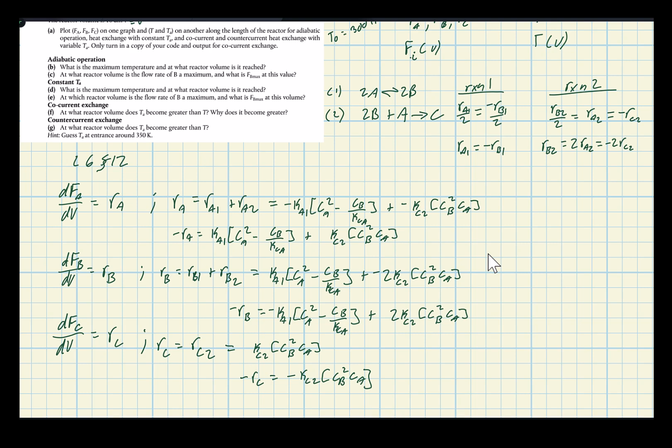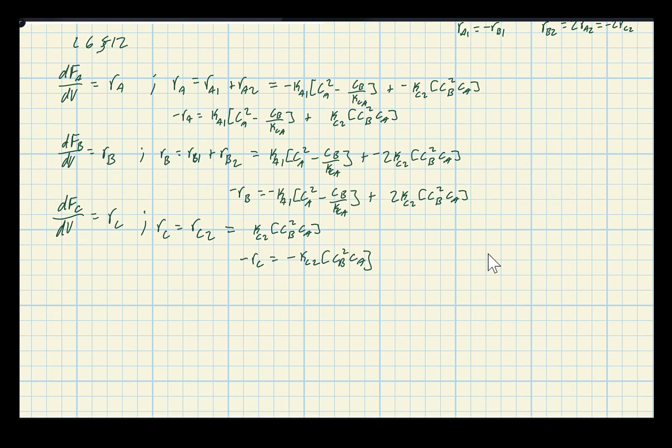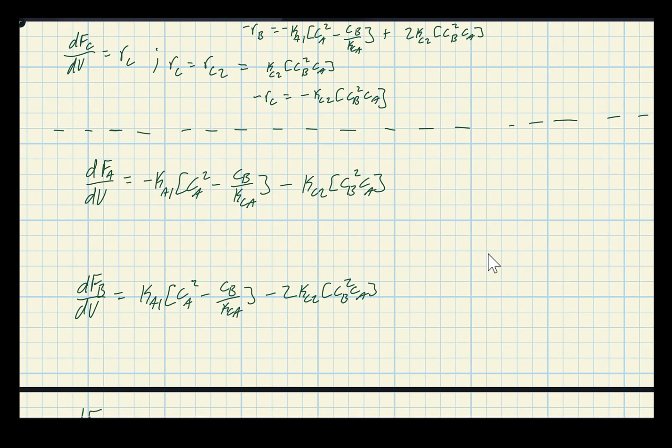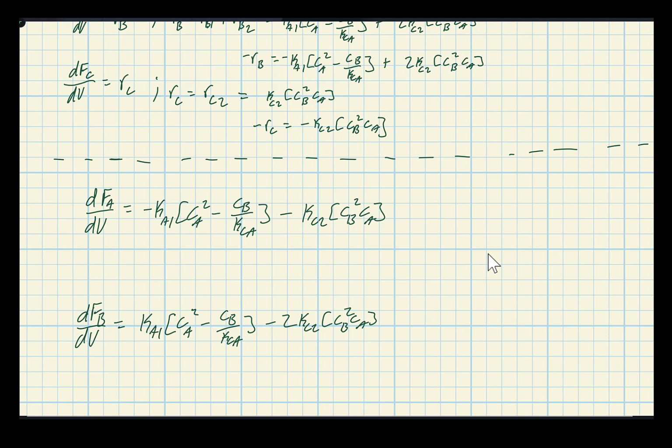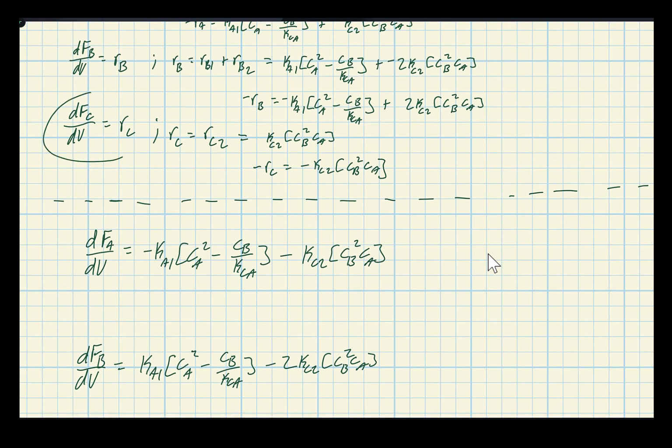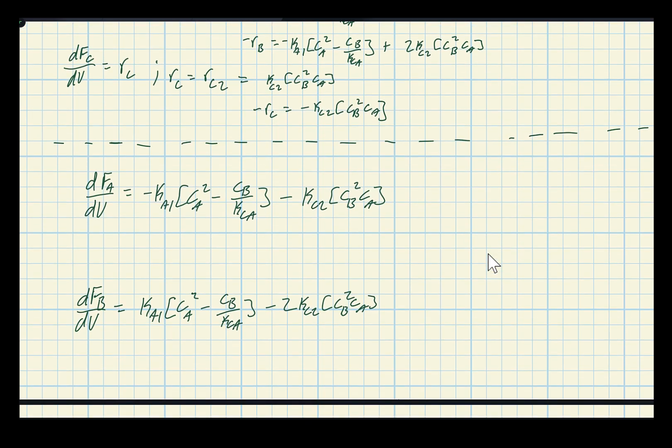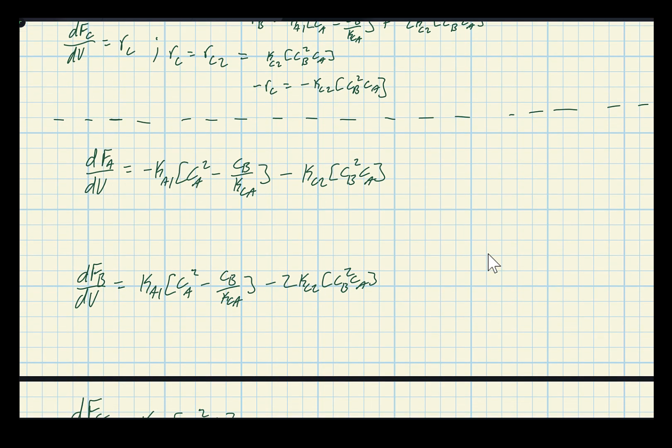Okay, so now we are just about done here, right? So if you wanted to, we can plug in for these reaction rates into here. So I'll just do that really quickly. Okay, so what I did here was I just simply plugged in the rates of reaction, the R's that we just solved. However, I didn't do negative R because you can see right here that there's no negative R in the equations. So I just plugged in for these values right here. The negatives are already worked in and let you determine whether it's going to be a minus or a positive, depending on whether it's being generated or consumed in the reaction. So it already takes that into account if you incorporate the negatives beforehand.